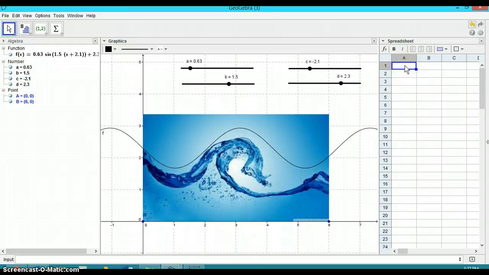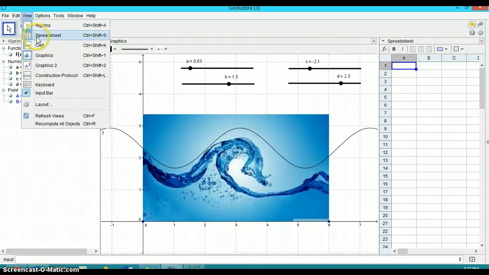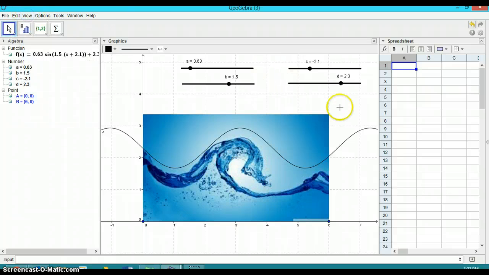So to put points in, you go to View and then Spreadsheet, and that will give you this spreadsheet, which is awfully like Excel. And then you can push equals, just like you do in equations in Excel, brackets, and then let's see here. Maybe this is going to start at 0, 2, and then enter, and you see we get a point there.